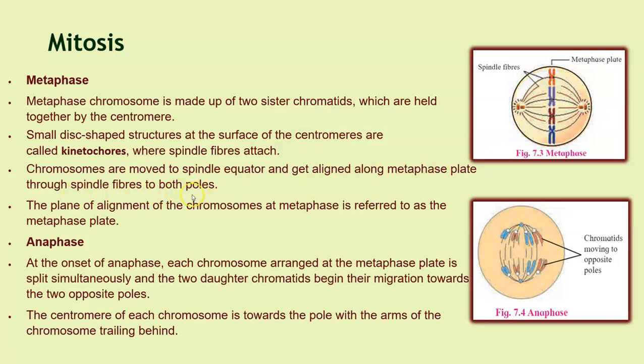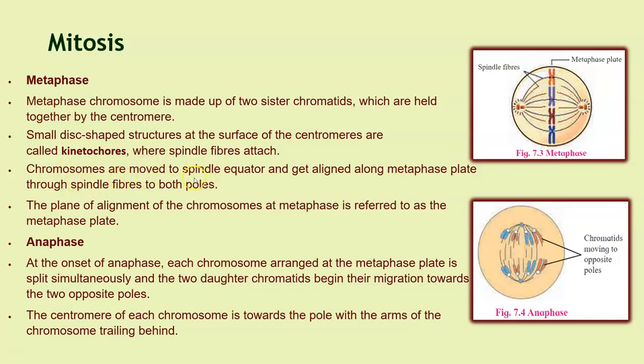Have a look at this image here. You can see these are your two sister chromatids. Now there is a central region which is called the kinetochore, and here you have these fibers that are getting attached to it. These fibers are called the spindle fibers. Their work is to hold the chromosome intact. This is your metaphasic plate. So why does it hold it intact? So that at the time of division the chromosomes split equally.